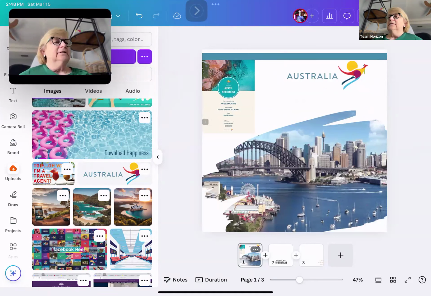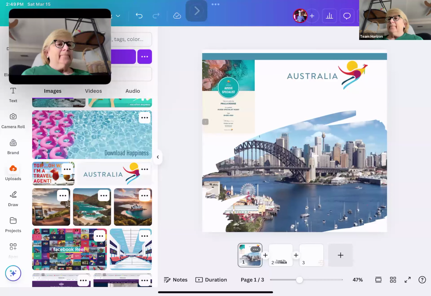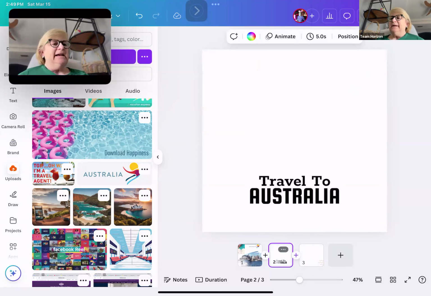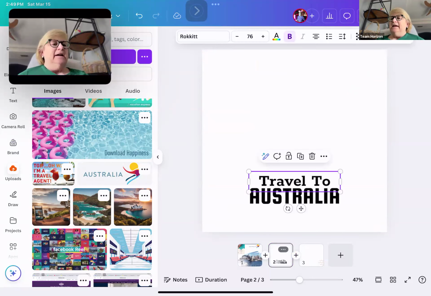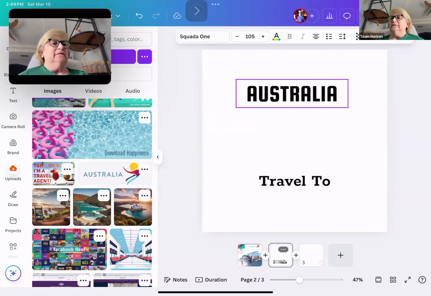Okay. All right. So for right now, I'm going to leave it. I'm going to go to my second page. And I do like this, so I'm going to leave it.